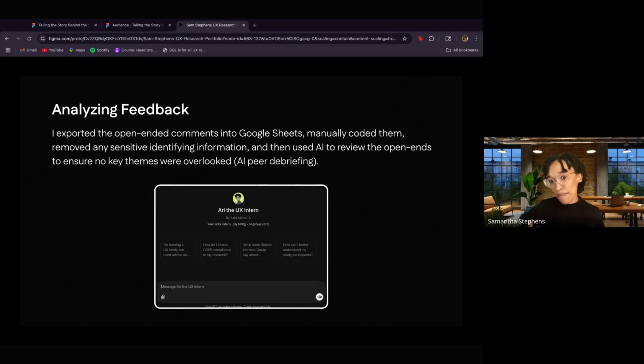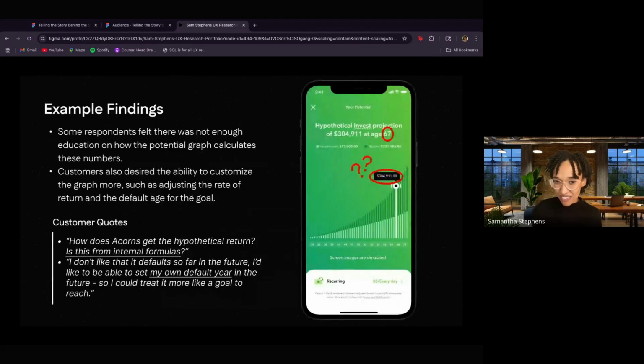Something I mentioned in my interview was that I talked a bit about how I use AI peer debriefing. For anyone that doesn't know it, it's really as simple as running through the data with AI in mind. So you're doing the analysis and then you're using AI to gut check your work to see, is there any themes that AI is seeing that you didn't necessarily catch? Really great if you're a solo researcher. But again, I talk about it very briefly just so that people know some of my logistics or how I work with the data on the back end.